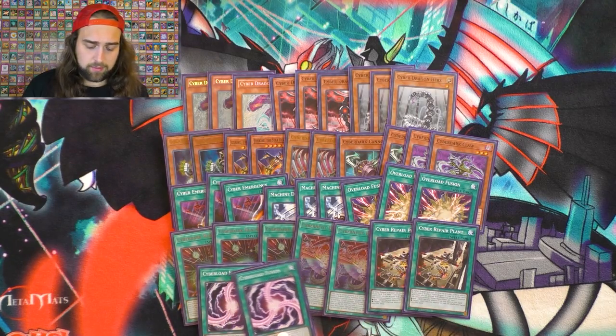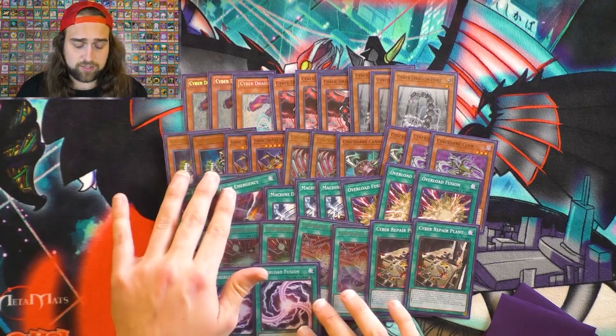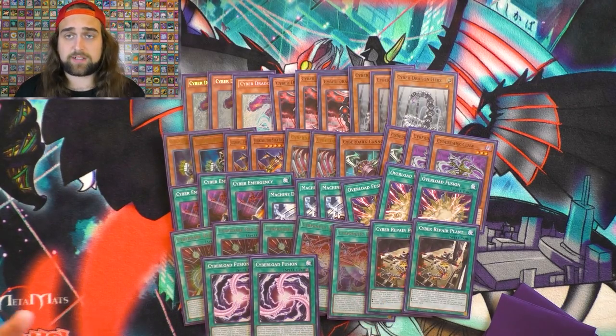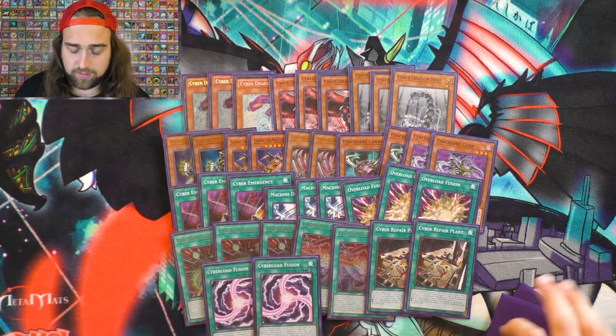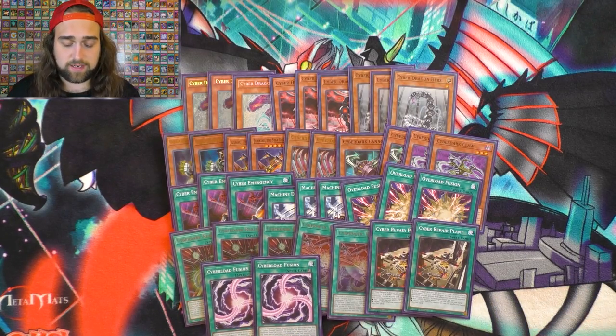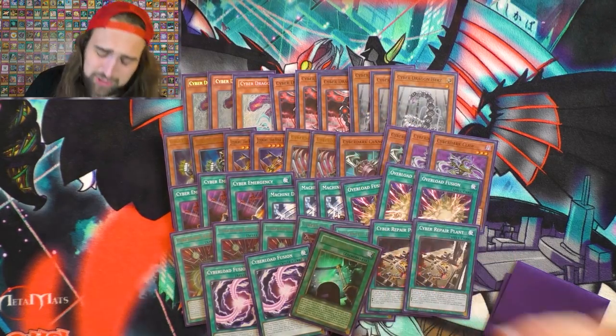2 Cyber Load Fusion. This makes a Cyber Eternity Dragon, which is just insane. It just doesn't die, and it has a grave effect that protects your fusions and just all kinds of stuff. There's all kinds of combos to be had. Power Bond, you only need 1 of because you can search it now with a good search card.